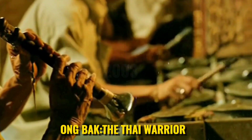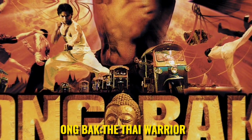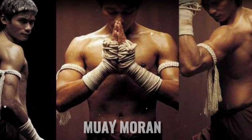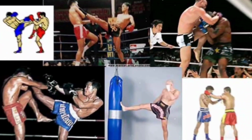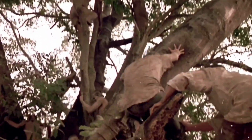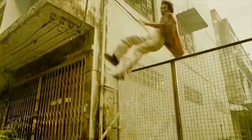In 2003, Tony Jaa made his acting debut in the Thai martial arts film Ong Bak. The film featured Tony Jaa's no-strings-attached technique and introduced Muay Boran to the world's media. A historic style of Muay Thai that is famed for its brutal fist, foot, shin, elbow and knee attacks was introduced to foreign audiences by Ong Bak. Panna Rittikrai, Tony Jaa's guru and seasoned director of B-movie action films, coordinated the combat scenes.